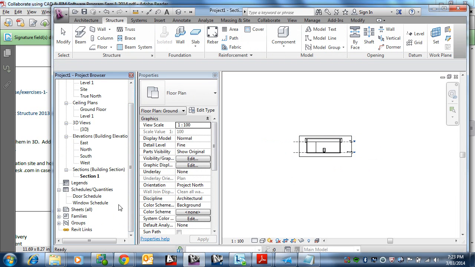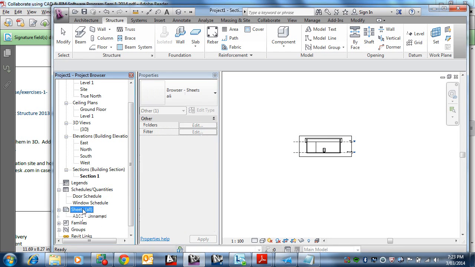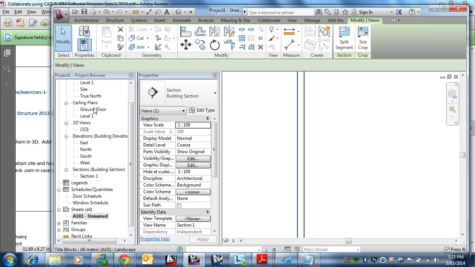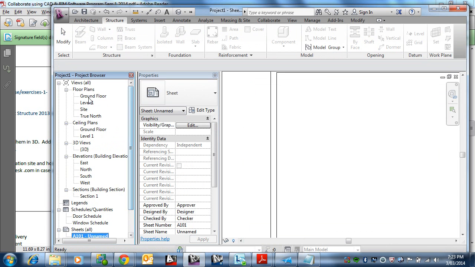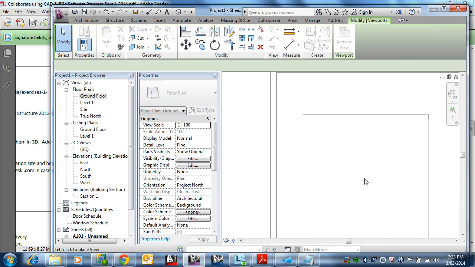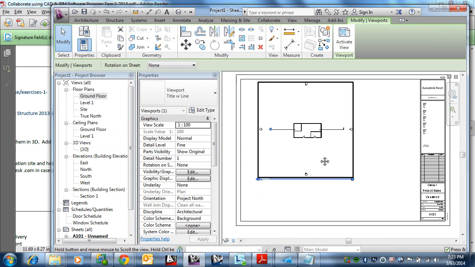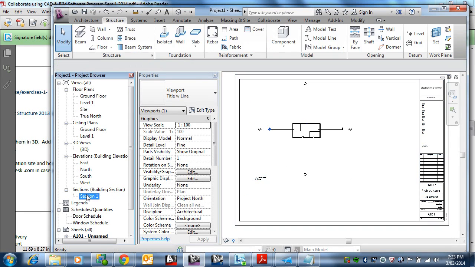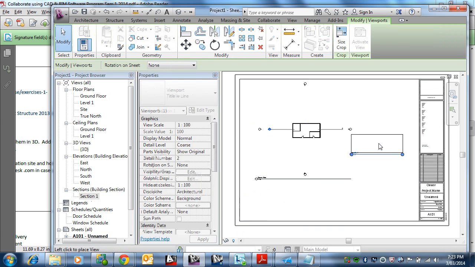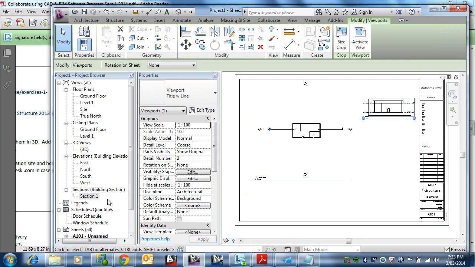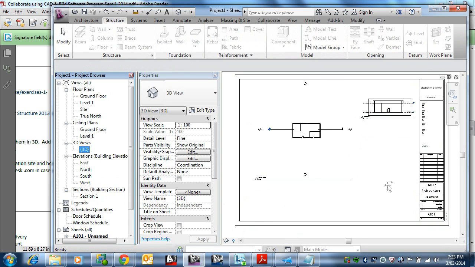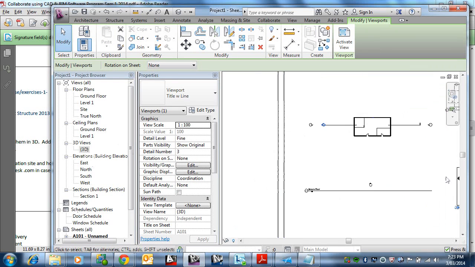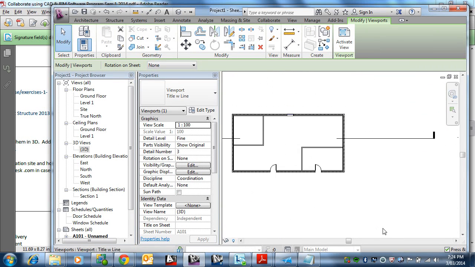Eventually, I might just finish this off. There's a sheet in here already, and I'll just drag a couple of these things here just so I can finish this thing off, and you can get an idea of what's going on a little bit. There you go. There's my plan. There's my section, perhaps in here. There's my section, and there's my 3D. I can just drag them in here and just drop them, and yeah, basically very rough, but very quickly.